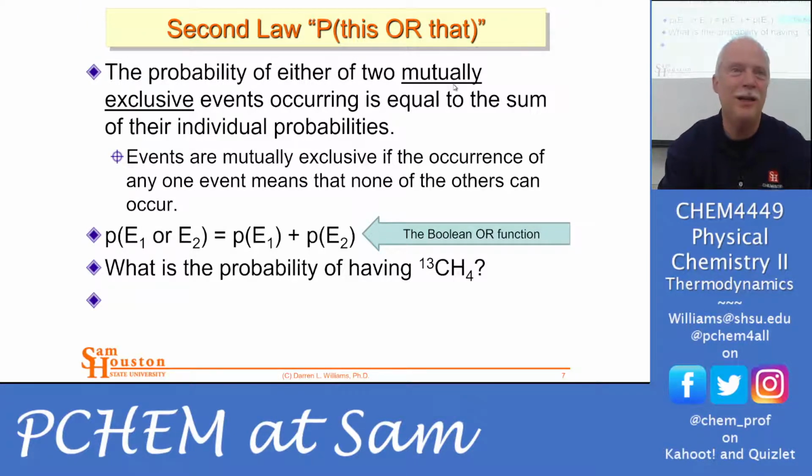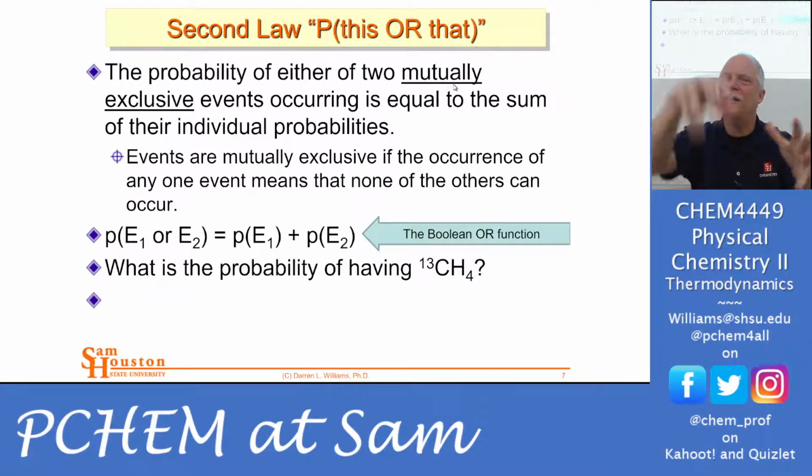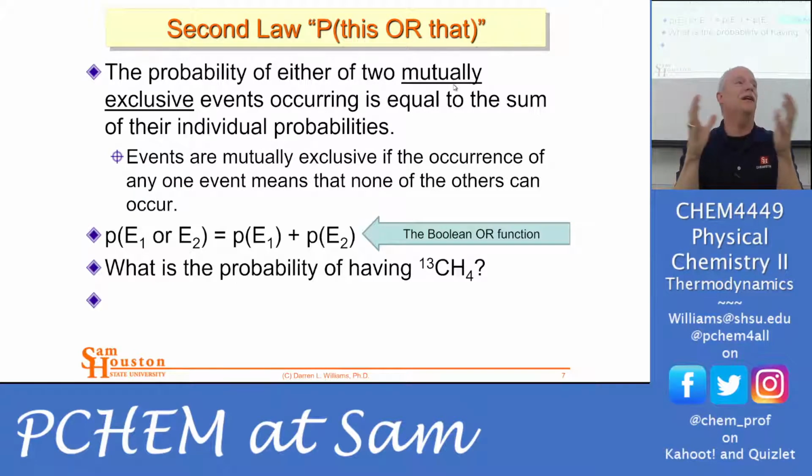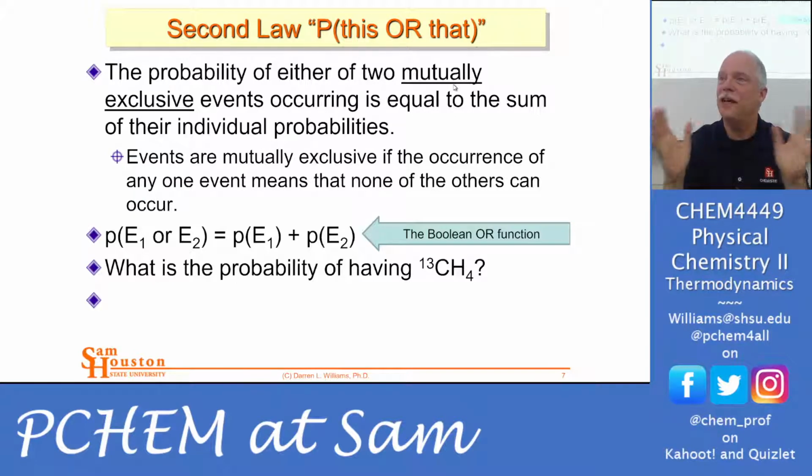So the probability of getting a carbon-13, if I've got 100 carbon atoms in a bag and I reach in and pull them, 99 times out of 100, I'm going to get a carbon-12. But there may be a chance that I get a carbon-13. If I'm making my methane molecule, I reach in nature's bag and pull out the atoms and put them with the hydrogens, and what do you know? I've got a carbon-13. It's one chance out of 100 that I would get that.